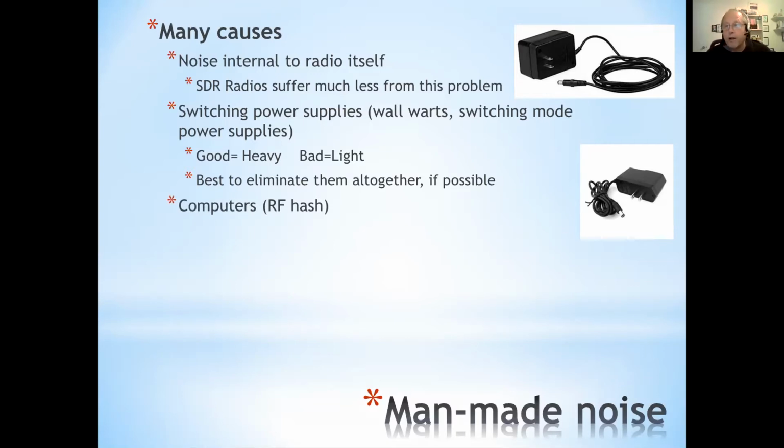Computers, right? Computers put out a lot of RF hash, and we're going to see just how much RF hash this Dell laptop that I have is putting out in a little bit when we do the demonstration part. Plasma televisions, right? Everybody knows when plasma televisions first came out, they were an absolute nightmare for noise. If your neighbor three houses down the street had a plasma TV, you were off the air. The new modern LCD ones are a lot quieter now, and they're not nearly as much of a problem. But if you've got an old guy sitting there with his beer watching his plasma TV, he could knock you off 40 meters.